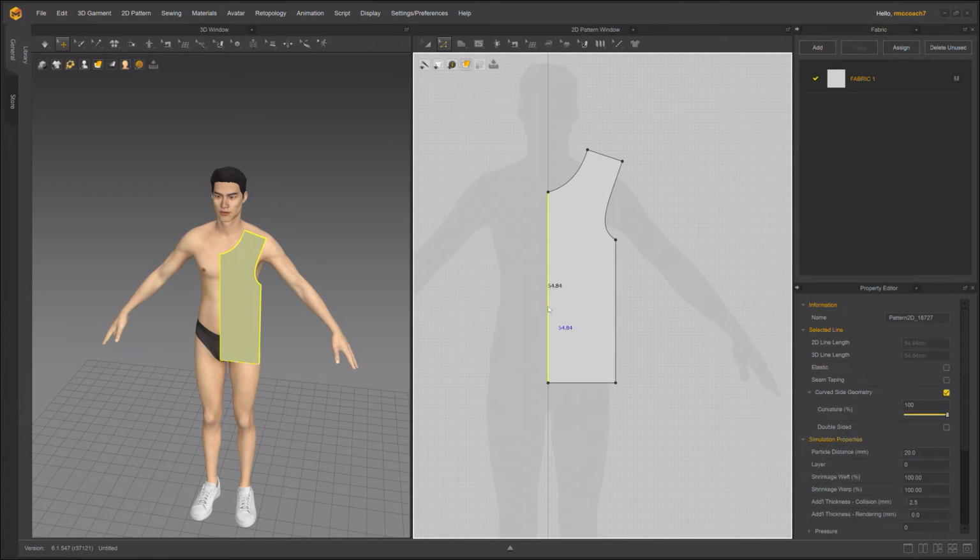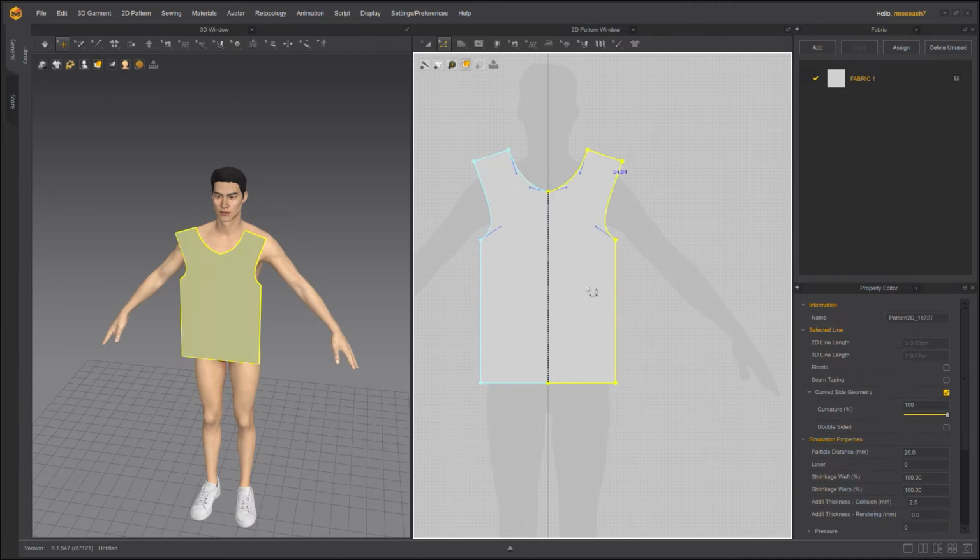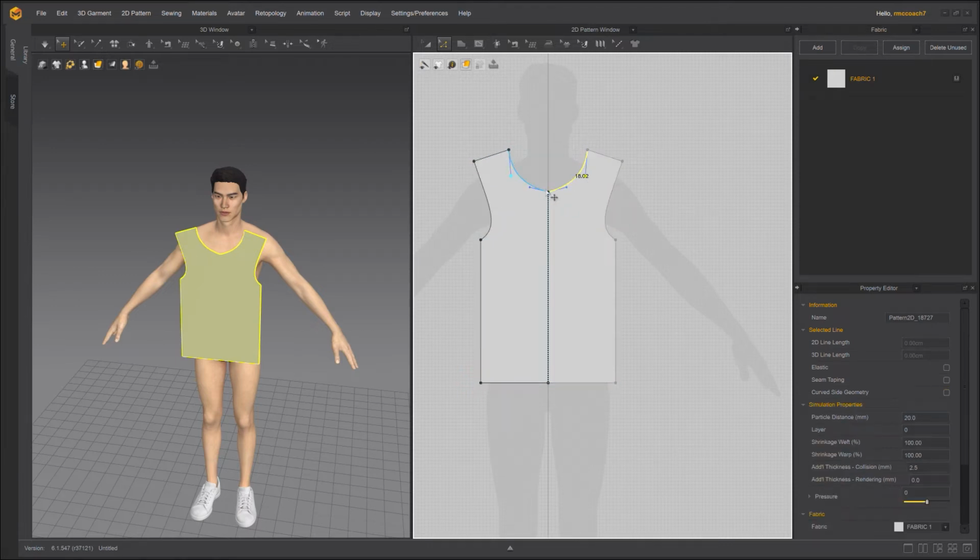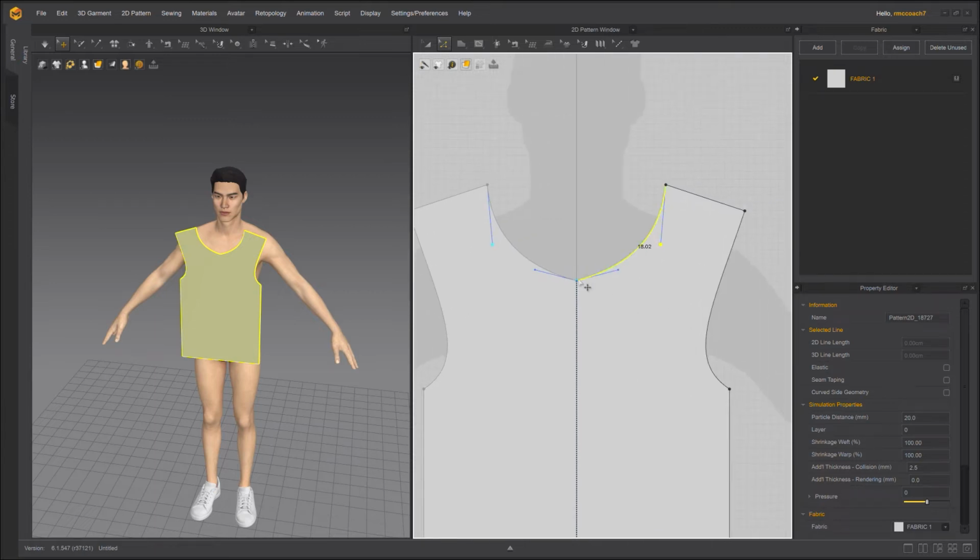Now for this we are going to go back to edit pattern and hit the middle line, and if we right click on it we can unfold. Now I'm going to do unfold with symmetric editing to keep the symmetry. If I move that then it'll do it on both sides. Common sense stuff.